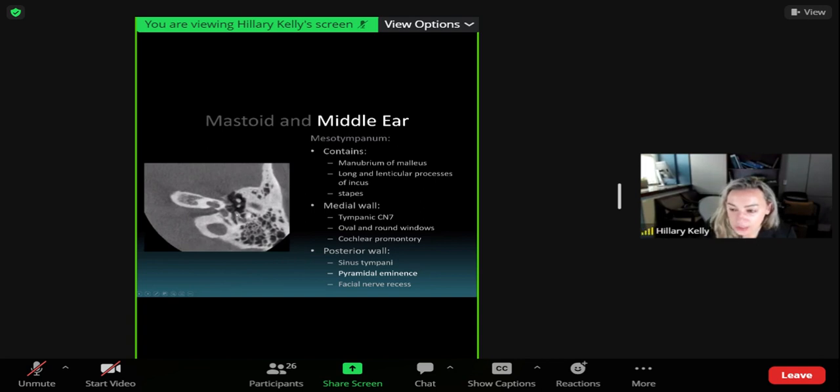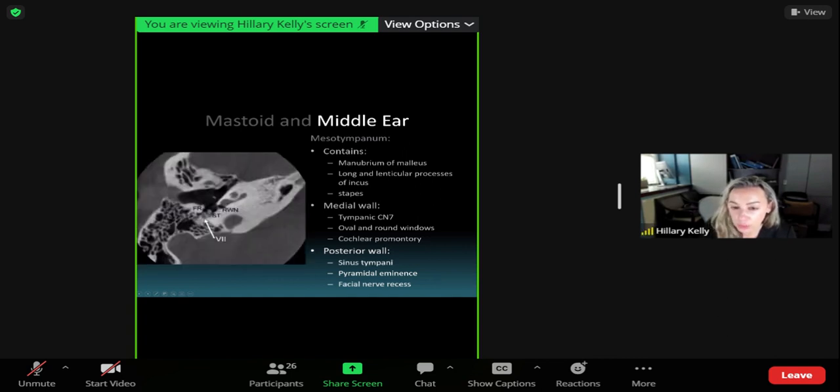And so when you're dictating, especially in a cholesteatoma case, it's really important to say if these spaces are opacified, because if there's cholesteatoma in the sinus tympani, that is a relative blind spot to the surgeon when they're coming in with a traditional microscopic approach to the middle ear. The newer endoscopic approaches have a little bit more access to the sinus tympani, but they will not be able to get into this with your typical microscopic approaches to the middle ear. So you need to tell them if the sinus tympani is potentially involved by cholesteatoma. Okay.